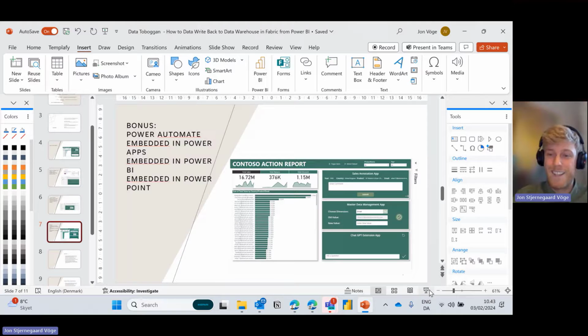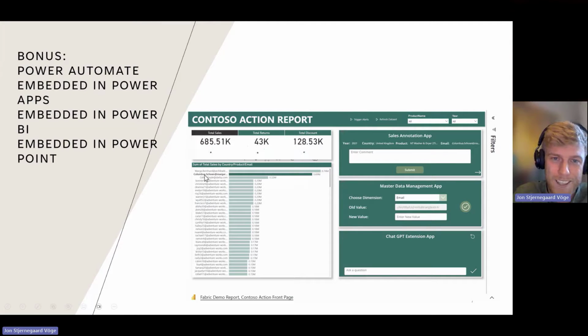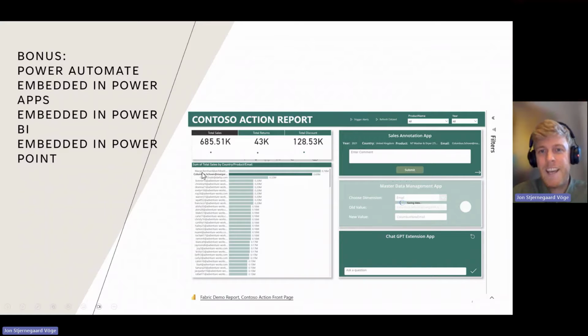So this little slide right here is actually a Power Automate flow embedded in a Power App, embedded in a Power BI report, embedded in PowerPoint, which allows your PowerPoint users to accomplish write back to a Fabric table, which I think is completely crazy. And now I didn't reload this in a while, so it's probably not gonna work very well, right? But I could change this to Columbus new email and it will work just the same.